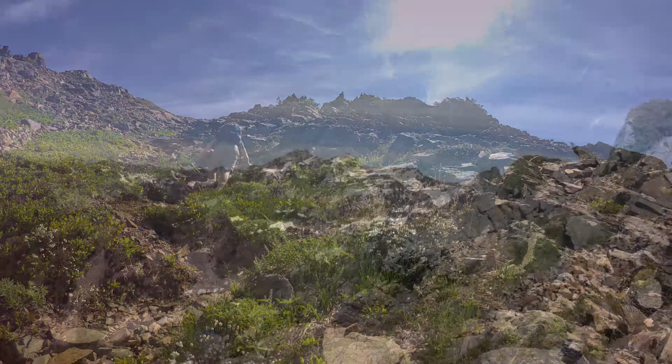You couldn't stop staring at Snoqualmie Peak over here, and then what's that really big pink pointy one right over there? That is Mount Thompson. Mount Thompson. Yeah. Mount Thompson is ill. And then what's this big boy over here? That one right there? Yeah. I don't know. I would have to consult the app. All right. Well, we'll take a look at that because you can see Glacier Peak right behind him. Yeah, you can see everything. These are the views here.